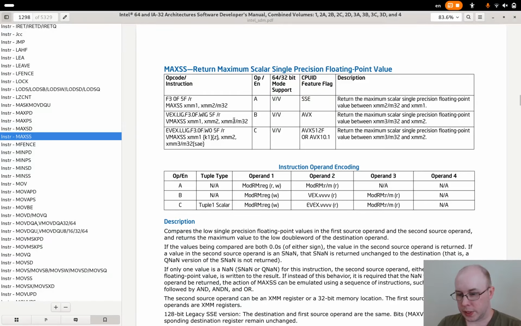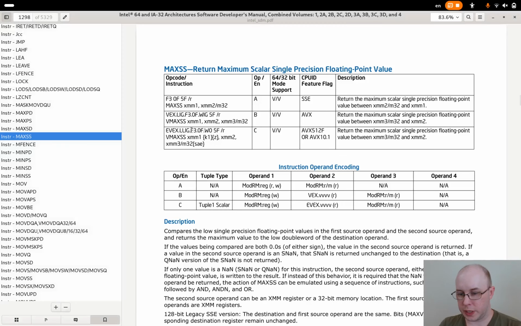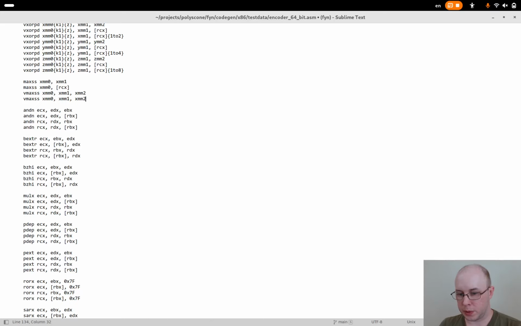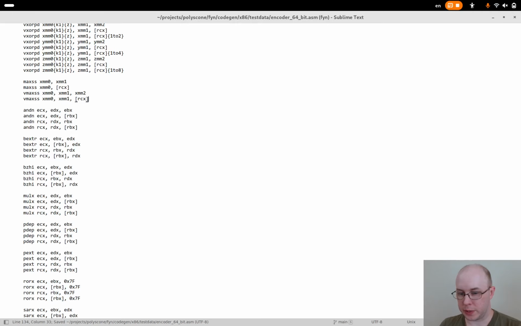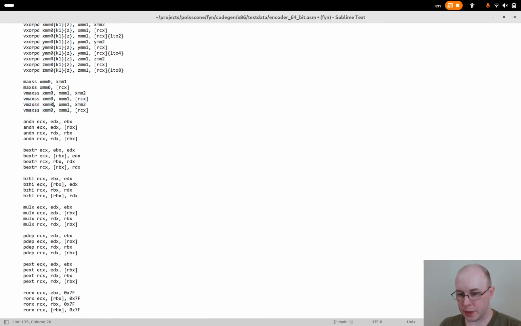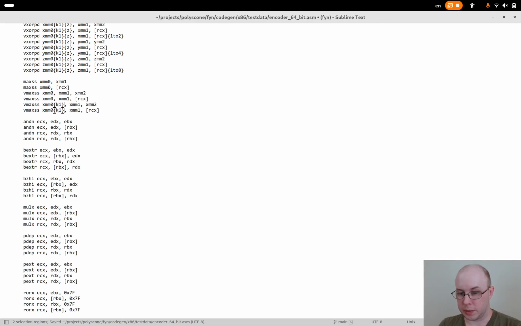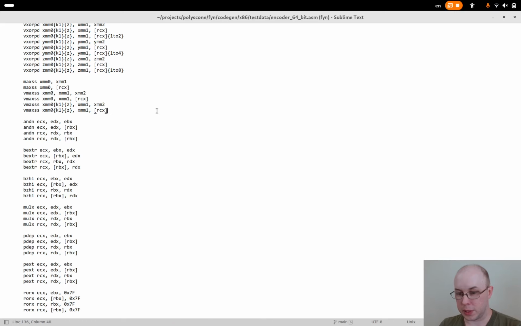Then we've got same thing but with V. And this one has the extra operand on the end, so XMM2 along with the memory access, and then we have another one where this one is EVEX that allows the masks, and this one also allows SAE, so let's try and put SAE on here.